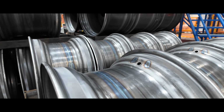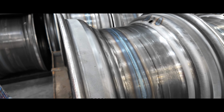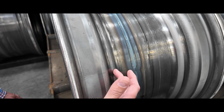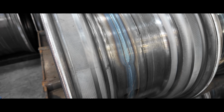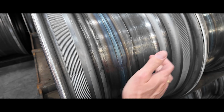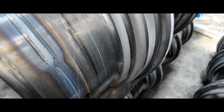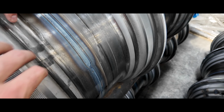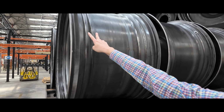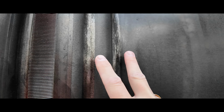How do you know if this is a deep well or a well? A DW or a W? It's basically a shape. So here you have a bead seat area. And then we have two steps. That's DW. If it would be only one step, and then a little hump here. Yeah, there's like an additional hump. So that's DW. Bead area is over here, and you have those two steps.